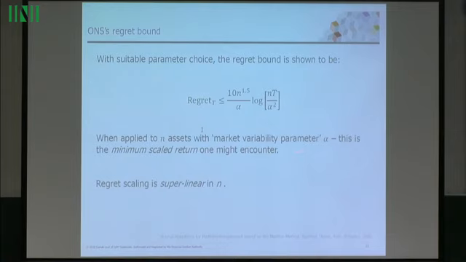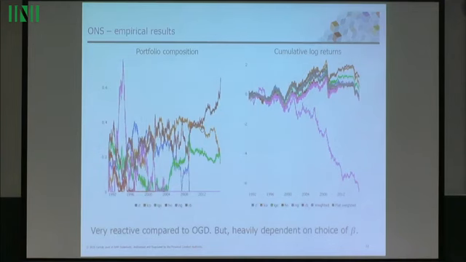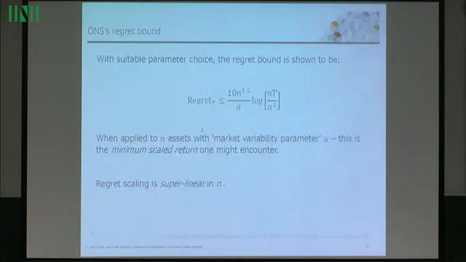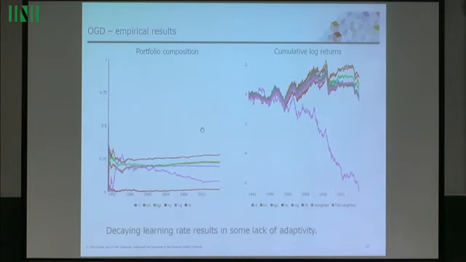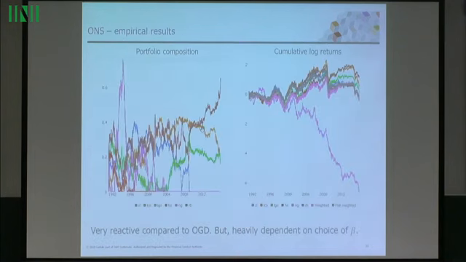And again we have the log t dependence here. And so if we put this in, then we get very different results. On the left-hand side, we have the weights, our portfolio composition, and these are moving around a lot more if we compare to there. These all sort of stagnate very quickly. In this case, we're much more responsive, and yes, it doesn't really seem to help us in practice.